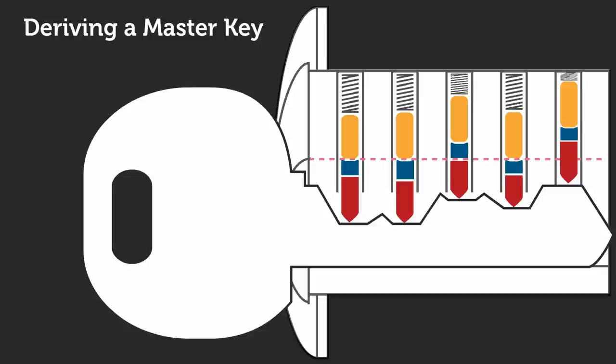Assuming that they don't turn, we'll cut down to the first position, just a number 1 cut on that blank, and try it in the lock again. If it doesn't work, continue. We'll now cut down to a number 2 cut, and a number 3 cut. On a number 3 cut, the key will work of course, because that's the cut of our original key.